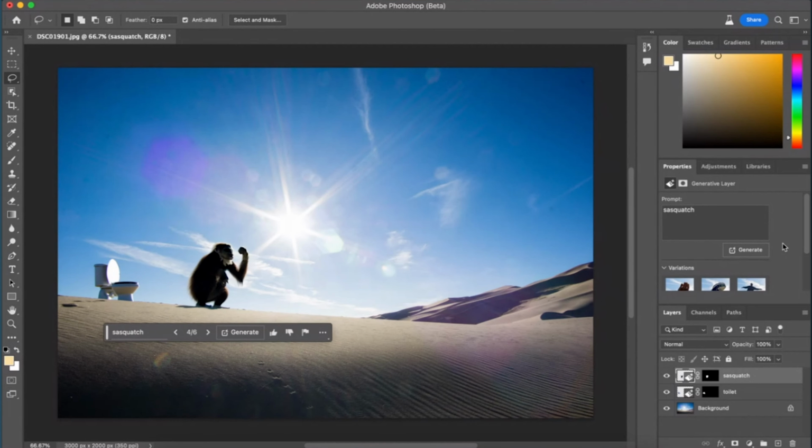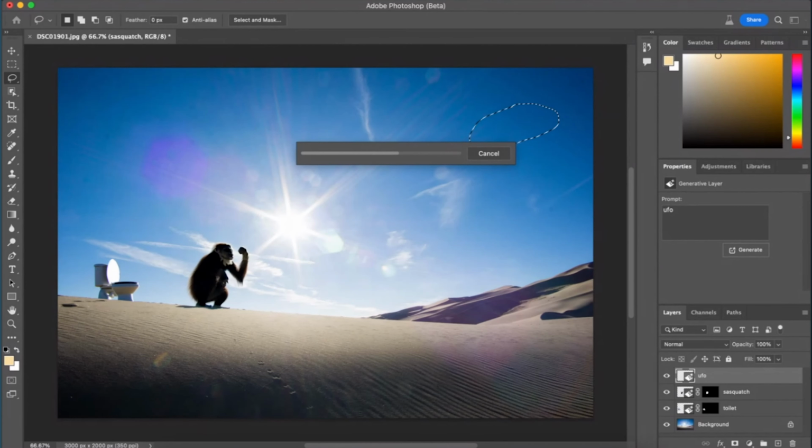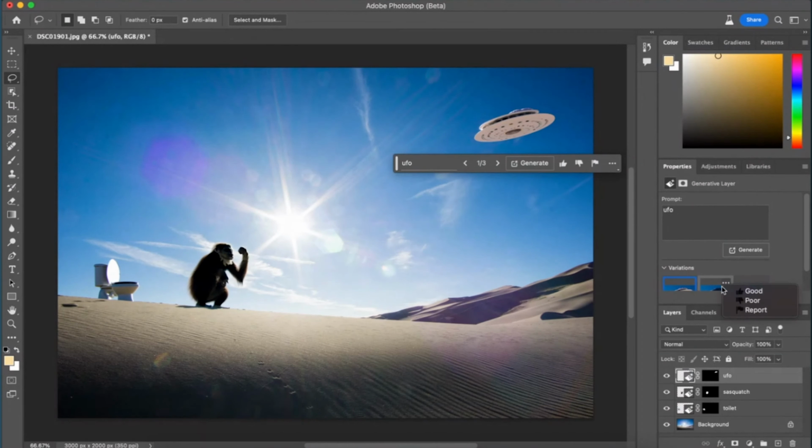Okay, here's one for Little Green Men. Can I just do UFO? I think the UFO would fit really nicely here. The craziest thing with generative fill is that it will literally fill it with whatever you want with artificial intelligence. I think the wildest part is that it actually fills it with something that matches the color tones and everything going on with the photo. It's seriously incredible to me. Okay, there's our UFO. That actually looks like a real photo.